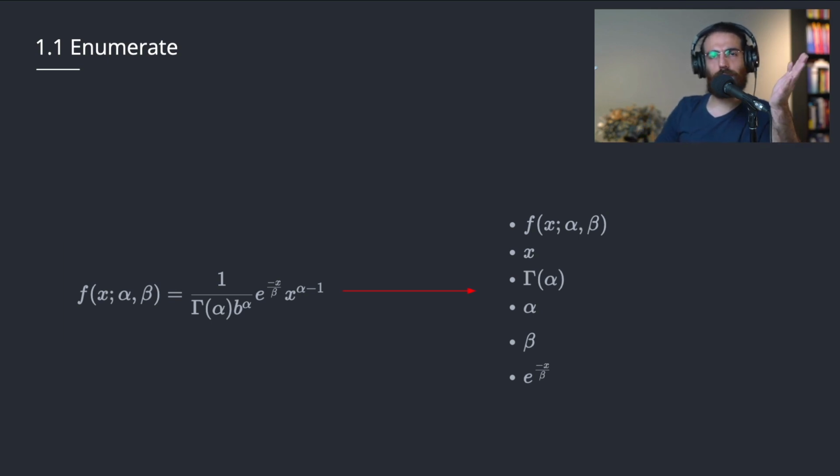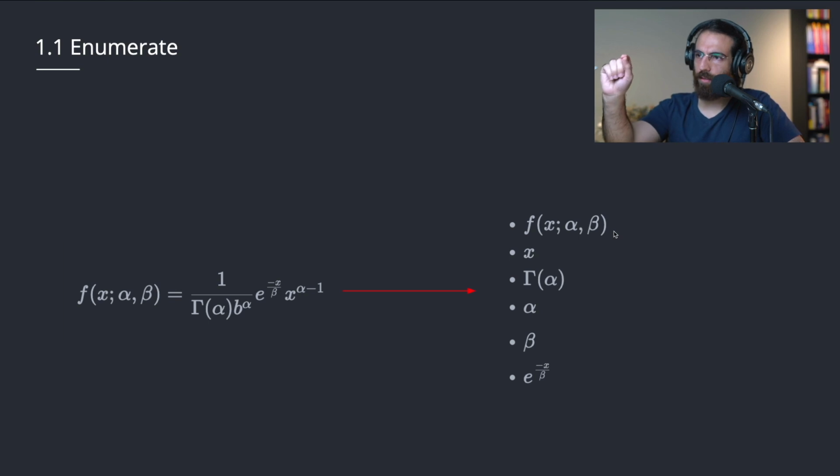Remember I told you earlier that you cannot keep more than 4 things simultaneously in your train of thought. There's definitely more than 4 items in here. So don't try to make sense of it just by looking at it. Actually write it down. And then once you've written it down, you want to go through the list and one by one find out what each and every single symbol stands for. What is F? What is X? What is A? What is B? What is gamma? What is alpha? What is beta? And you do not move past this expression. You do not go to the next page unless you know exactly what all of these symbols are.